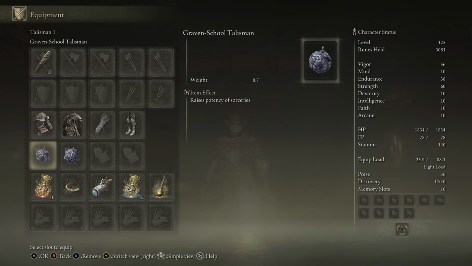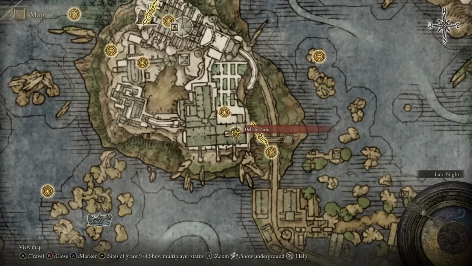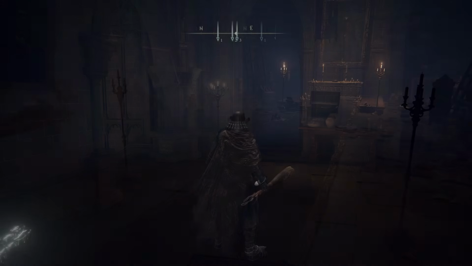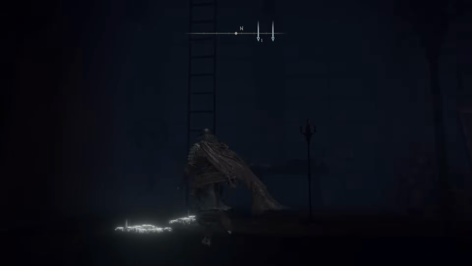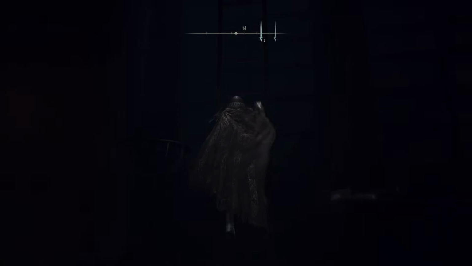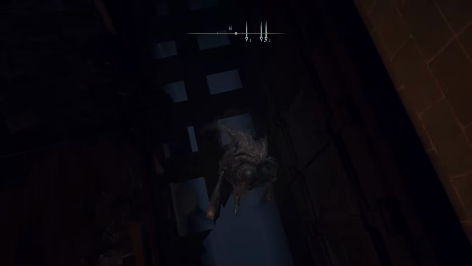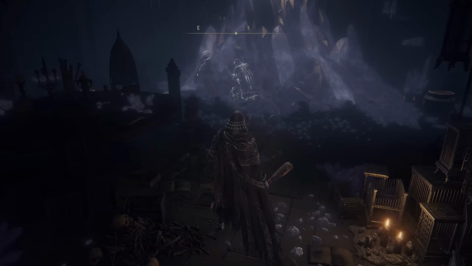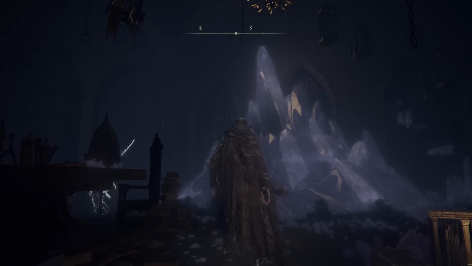So the Graven-School Talisman will raise the damage of your sorceries by 4%, and it is found right before the Debate Parlor side of Grace in Raya Lucaria. Normally, there is an empty bookshelf here, which is an illusory wall. You will gain access to this room with this ladder. Go ahead and climb up, head east, and then drop down through this hole, and then drop down one more time, and the Graven-School Talisman should be right here next to these crystals.